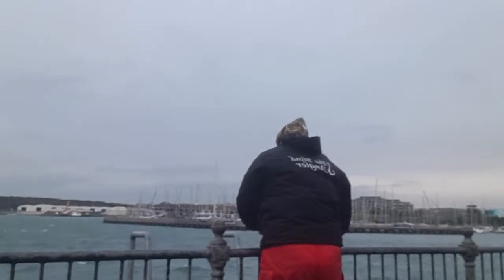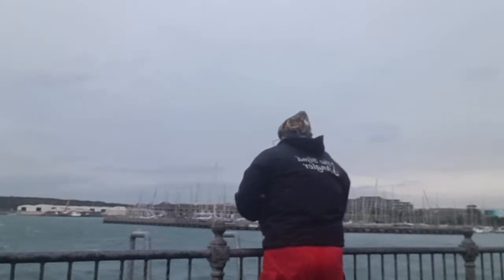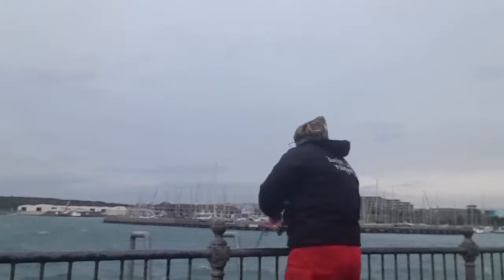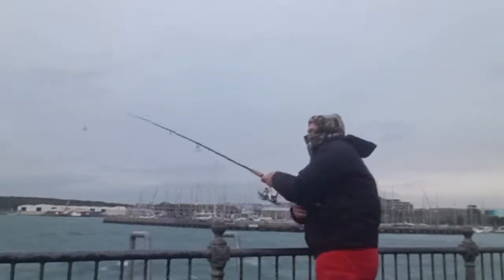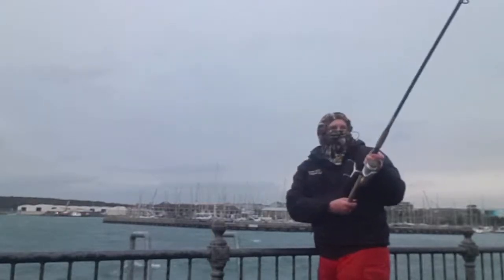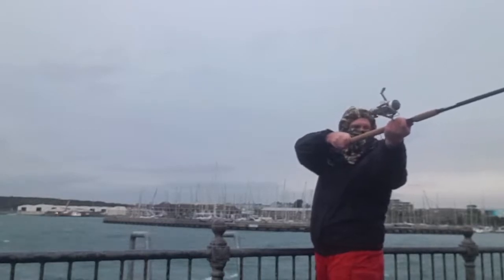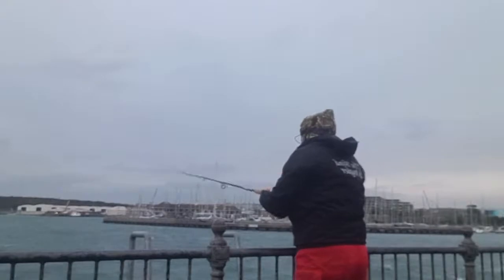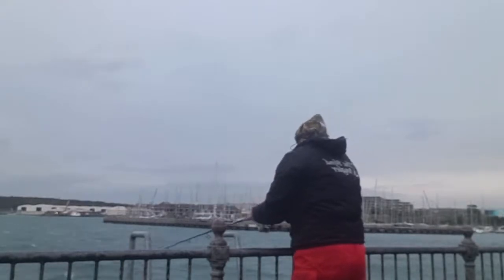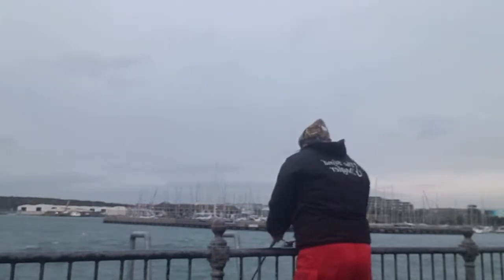It's been a bit more of a chat than a fishing thing. Sorry guys, I seriously did not expect it to be like this. When we turned up, Jen was like, oh, there's no one here, and I was like, ideal. Oh shoot, that was right. I heard that hit the water because it's just down there. But I didn't expect it to be as windy as it is.